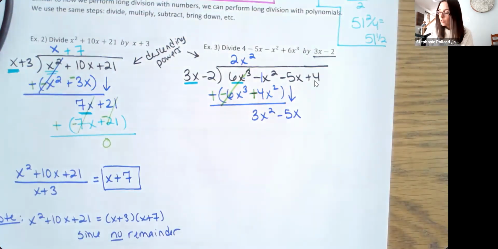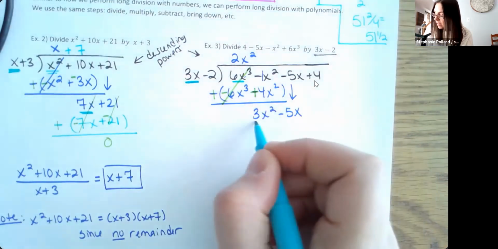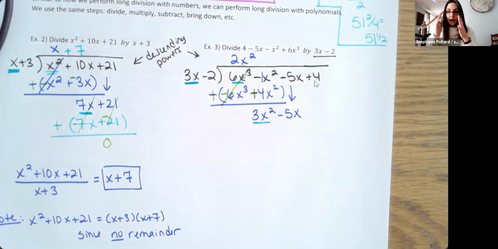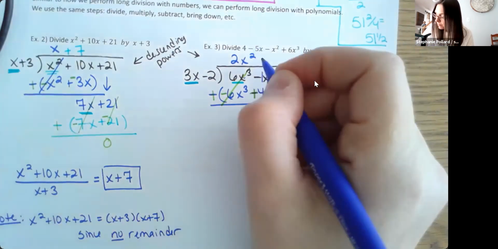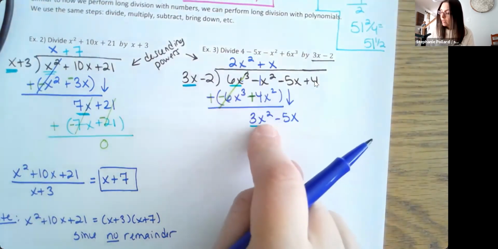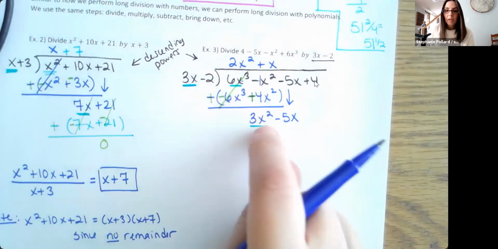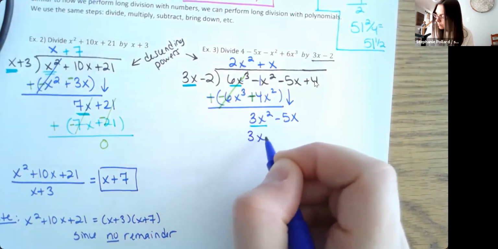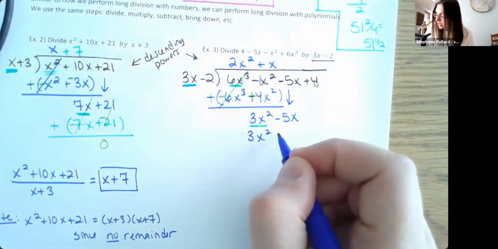Now we do it again, just focusing on the 3x, and this time 3x squared. So notice that the 3's match, but I'm going from an x to an x squared, so I'm missing an x factor, I should say, to get to the x squared. So if I multiply that by x, that would match that first group. And then x times -2 is -2x.